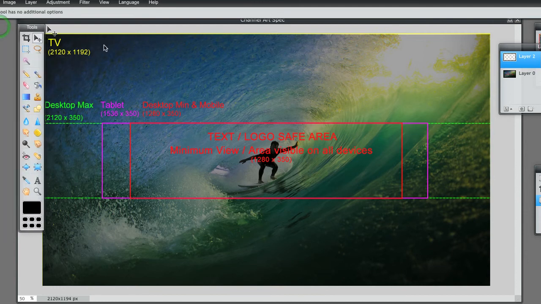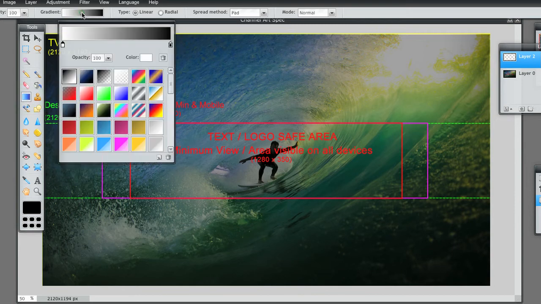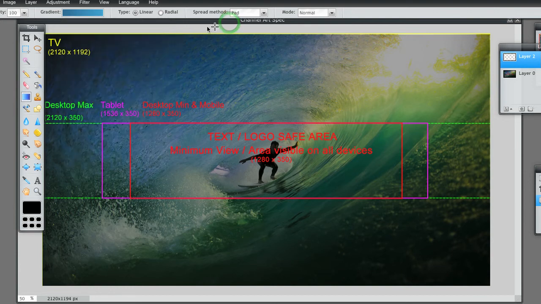So what I'm going to do is I want to throw a little gradient, and that is this tool right here that looks like that's underneath the eraser. And I click the gradient tool, and here's my gradient up here. It's black and white. I don't really like black and white, so I click the black and white bar, and there is a bluish gradient here that I like, so I chose that one. Also, you can go in here and change the colors if you want, but I like this blue gradient, so I'm going to go with it.